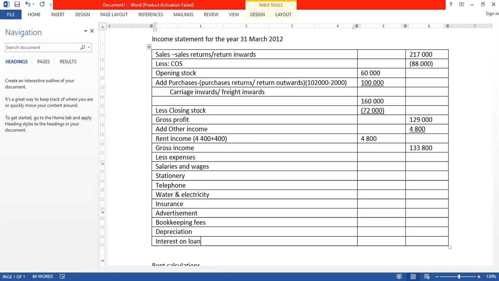So those are our expenses. Now we need to record their amounts. Before we record the amounts that are given, we need to check if there is a transaction under additional information that will affect that account. That is the first rule. Before you record the amount of the asset, the expense or the income, you need to check that. Do you understand?